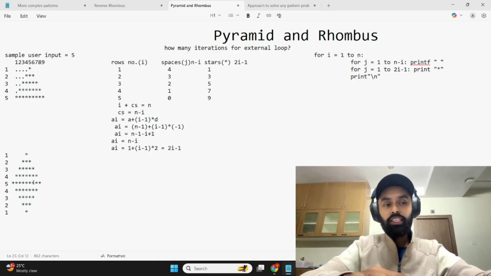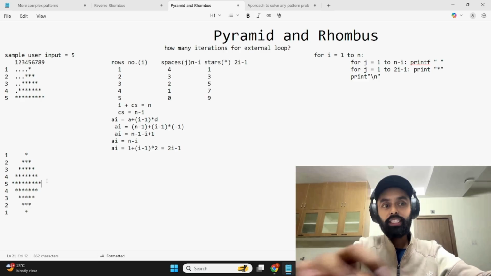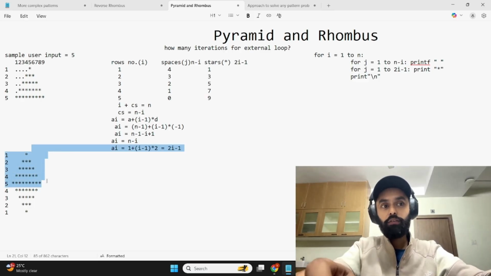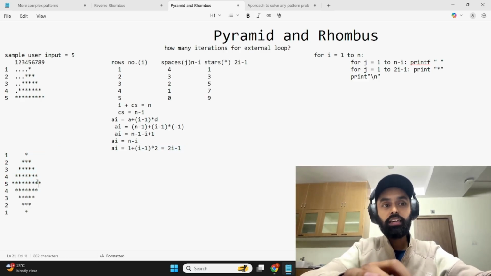So can we say this pattern is repeating something twice? This first half and second half. And please never get confused, because you might think that vertically also the first half and second half is same. But always remember, can you return back once you printed this first half vertically? Can you return back to the first row? No, that's not possible. So we'll never divide it vertically in this way. We'll always divide horizontally.